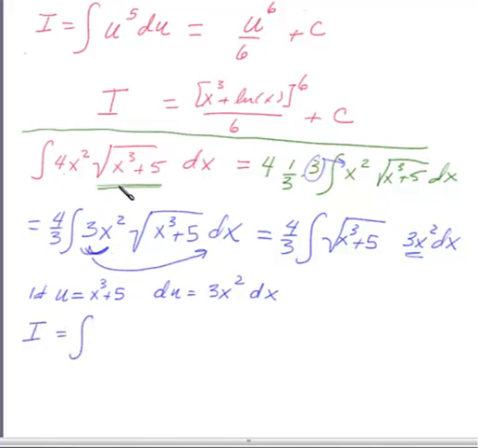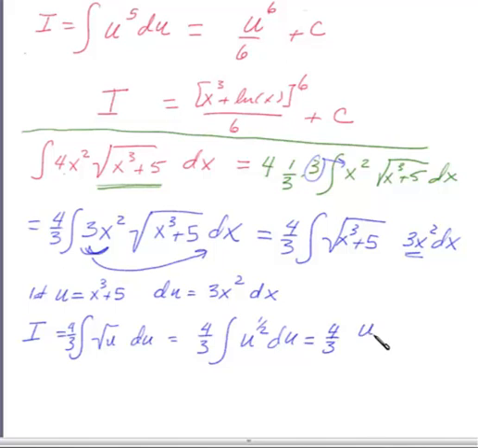Now let's look at it in this form right here. It would be 4/3, just a constant out front, but inside I see the square root of u, and then 3x squared dx, well, that's just du, which is equal to, and as I said, when we gain more experience, we'll be skipping some of these steps, but this is u to the 1/2 du.